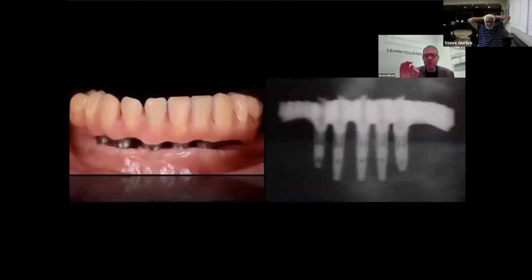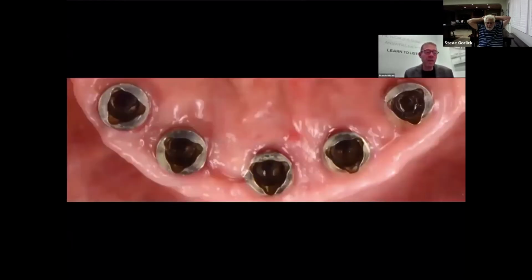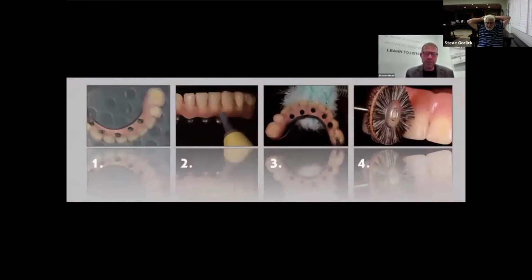Interestingly, this is exactly how she looked at the 13-year mark. You'll notice things look stable. The bone levels look stable. What was really interesting, though, is to see the buildup of calculus, of tartar, inside the configuration of the implant. And in spite of it all, you saw those bone levels. So what is this telling us? That this patient is pretty resistant to developing periodontal conditions, periimplantitis.